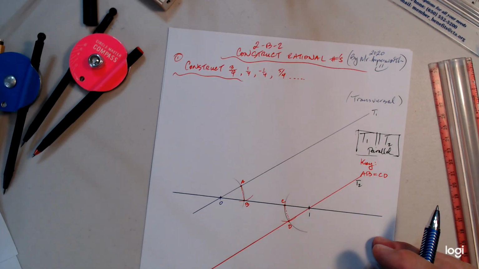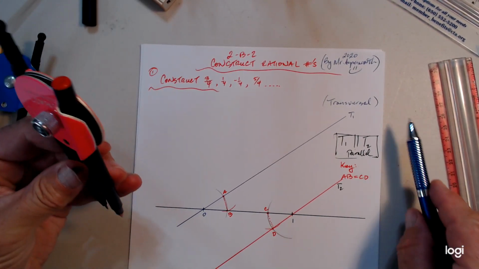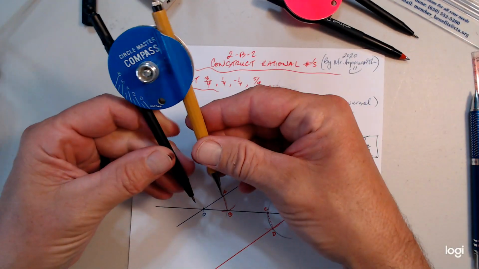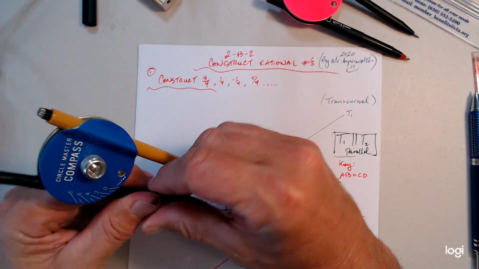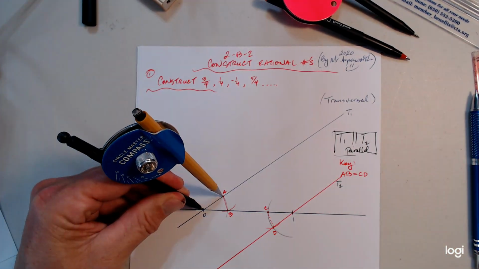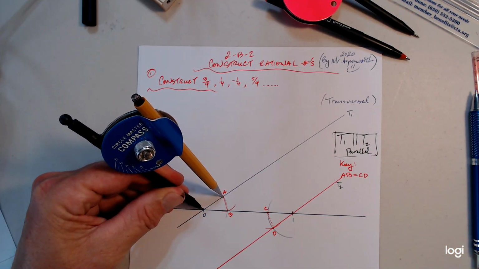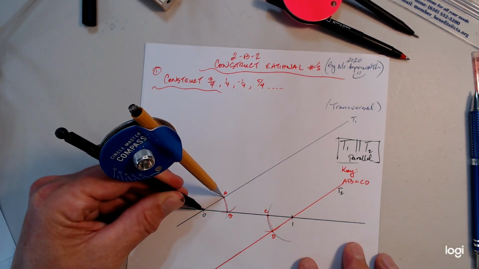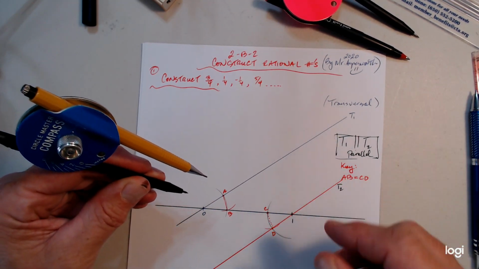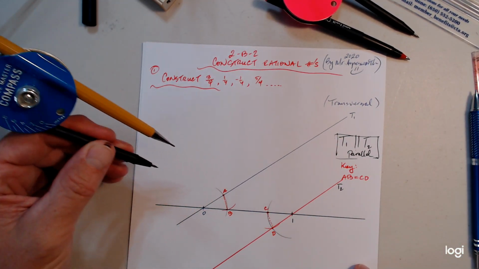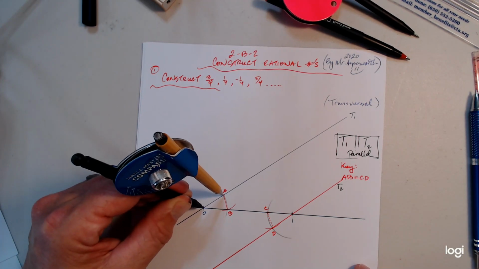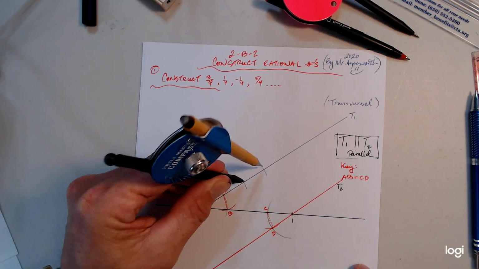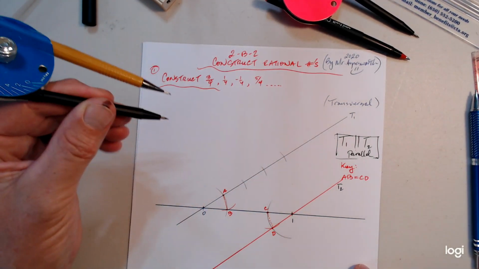All right, so now what we want to do is the easy part. I want to adjust the compass from 0 to A. So go back to your original radius here. If you changed the radius from A to B, just readjust it. I'm using 2 different compasses, so that's no problem. I want to construct 4 congruent arcs. So that's arc 1, and then arc 2, arc 3, and arc 4.